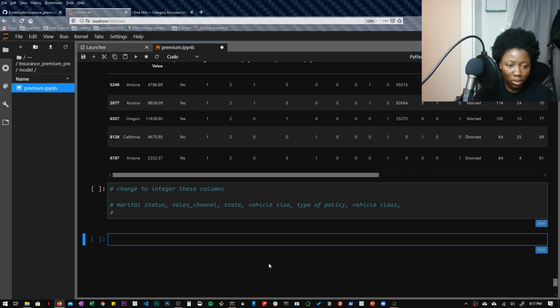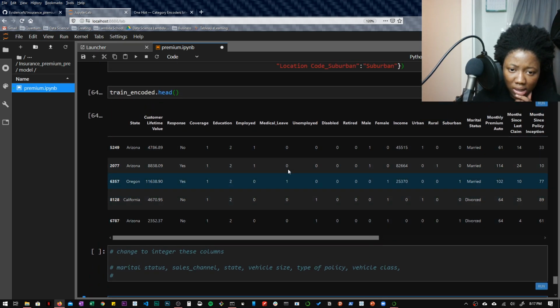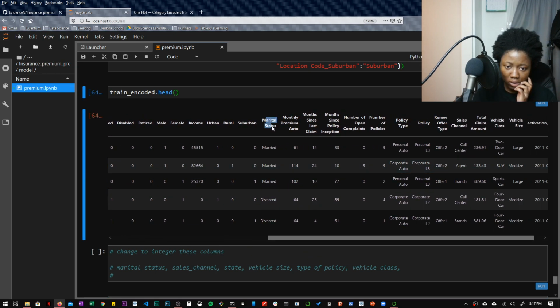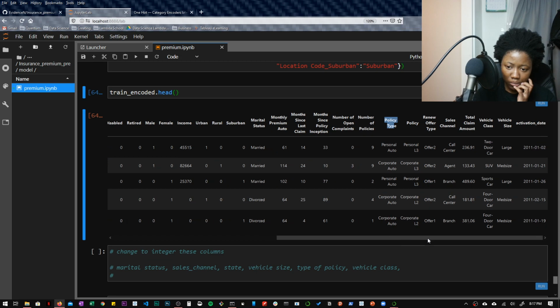So marital status, policy type, policy. Alright, so all of this needs to be encoded. Vehicle class, vehicle size.